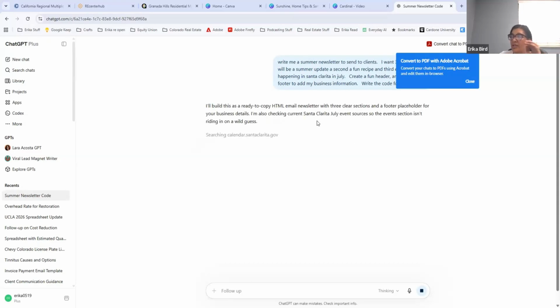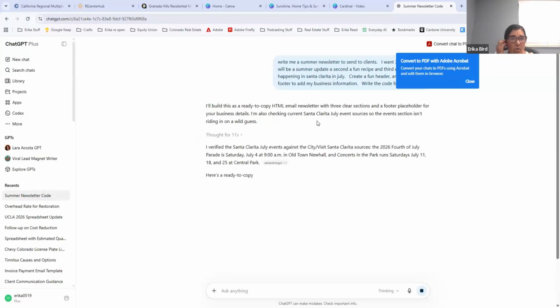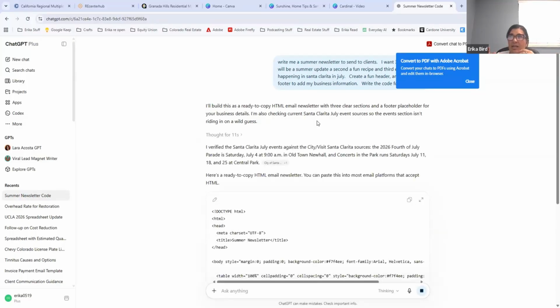So it's doing this as an HTML. I checked with my company, we use KV Core. KV Core doesn't allow you to insert code when you're sending emails to your database.